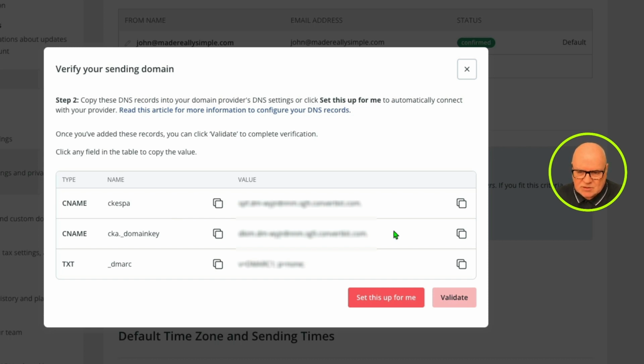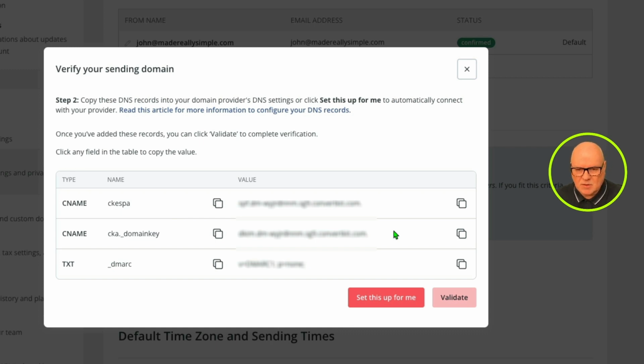Typically what you need to do to get a verified sending domain is update what's known as your DNS records. Sounds a bit technical, it's not really. It's literally copying and pasting 3 lines of code and inserting them into your domain name settings. But that's normally done via your host. So when I say host, I mean the company who hosts your domain for you.